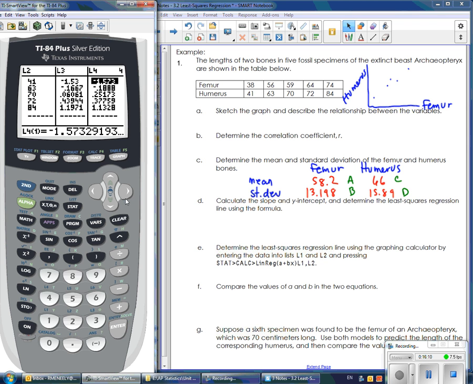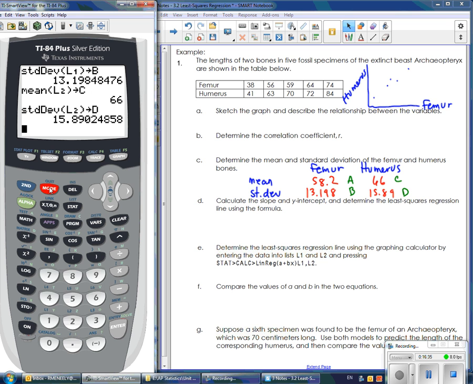To calculate the correlation coefficient, I'm basically taking the average of the product of those values. So if I go to the top of list 5, I want to multiply list 3 times list 4. And I think the value shouldn't change because I had already done this. Okay, so in list 5 now I have the product of all of my standardized values. So if I go to my home screen, the next thing I want to do is take the sum of list 5 and then divide it by n minus 1.